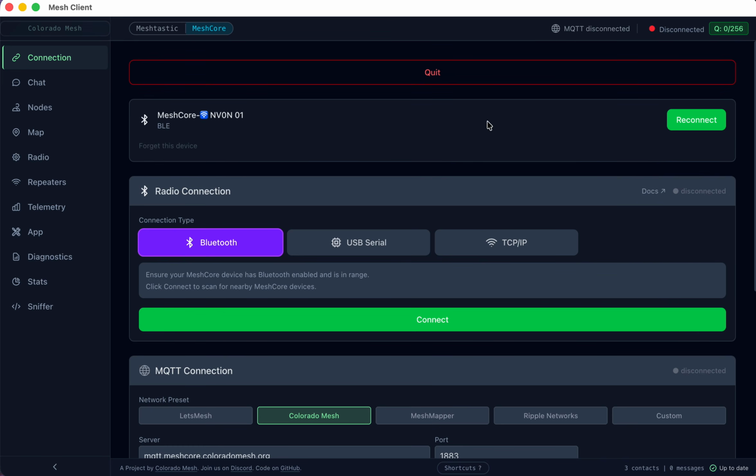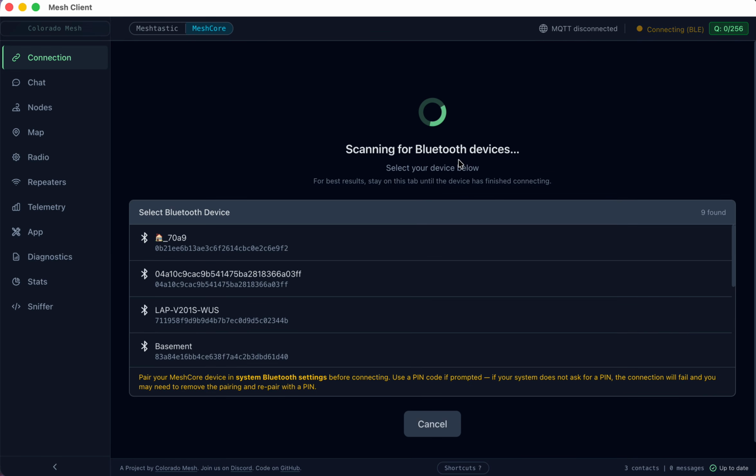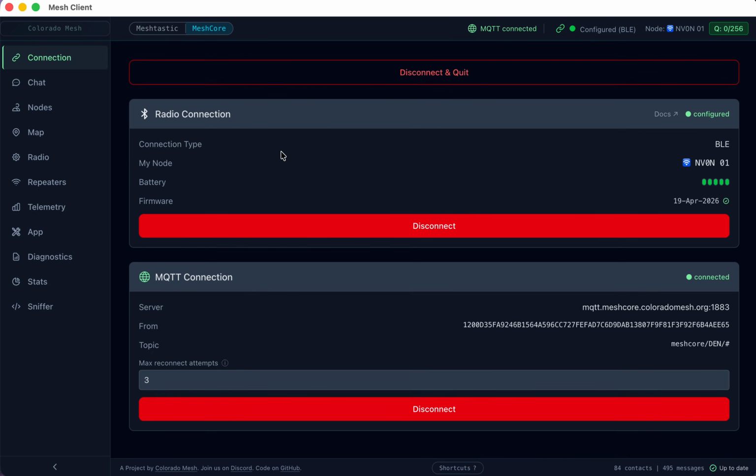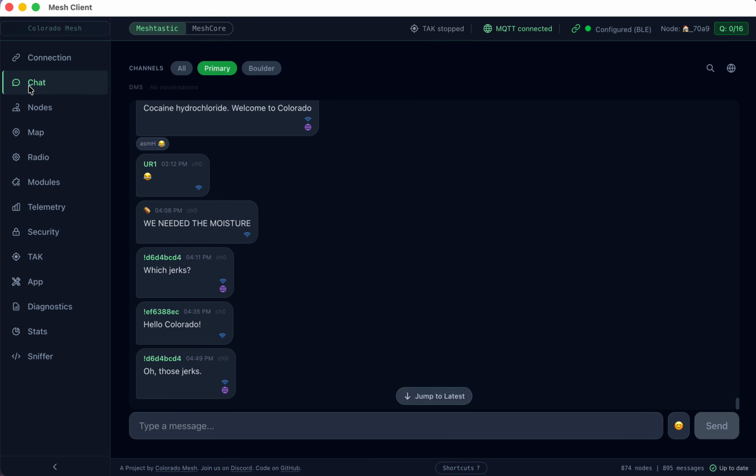In MeshCore, we could do the same thing. We're going to reconnect to my node there, and then there's a bunch of servers in there. I'll just connect to the Colorado one. And so a quick layout, you have a chat window, so you can have the primary channel in Meshtastic and then separate channels. You have indicators whether stuff is heard from RF, or for Meshtastic, you can also communicate over MQTT. You can do that actually without a device at all, which is kind of neat.